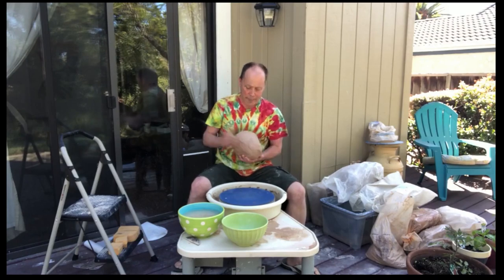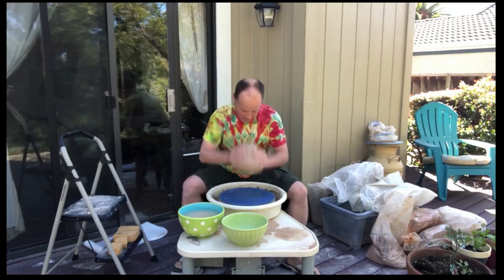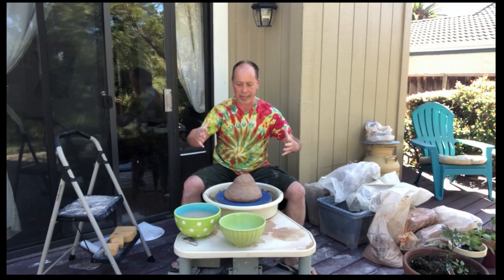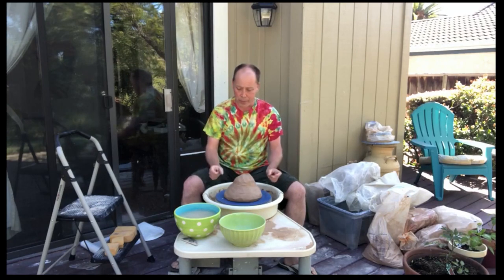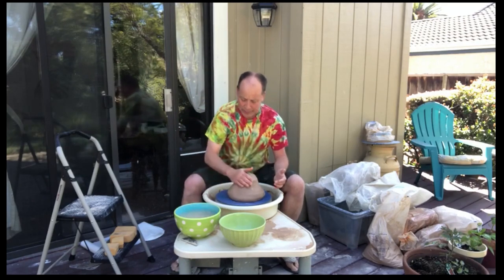And then I'm going to add another 10 pounds. I'm going to add another 10 pounds. And in the process, I should end up with 30 pounds of clay centered on the wheel. And then I'm going to pull that as large as I can get it without going too thin because I need it to stay fairly thick. This first section needs to be pretty fat because it's going to support a lot of clay on top of that.